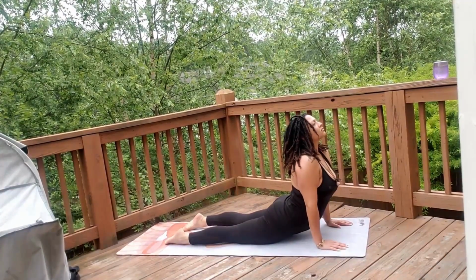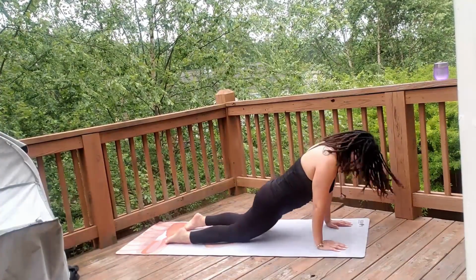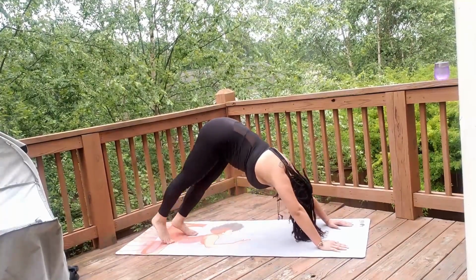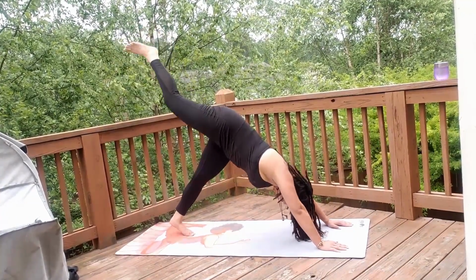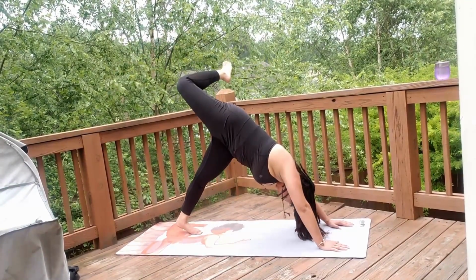And as we exhale, exhaling into our downward dog. Extending that right leg to the ceiling. And same thing on this side. We're going to bend that knee, helping us to stretch out that side and stretch out our hip.